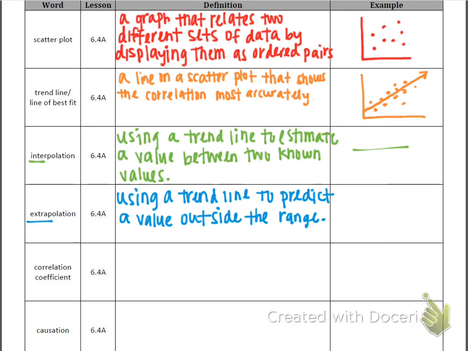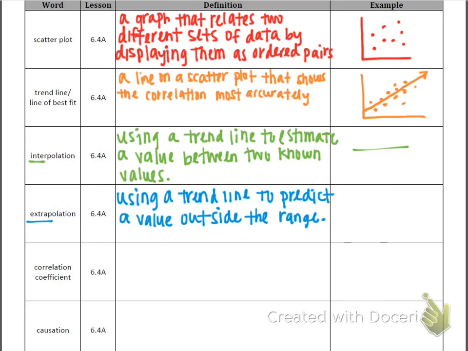Sometimes things have a very strong correlation, but you still can't assume that one causes the other. What we're going to do tomorrow is your height and the length of your foot. That's what you are going to measure for me tonight. When we do the project, you should find a correlation between those two things. But how tall you are does not cause your foot to be a certain length. Does that make sense? So they're related, but one does not cause the other.